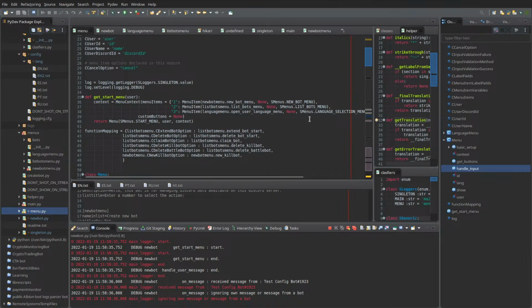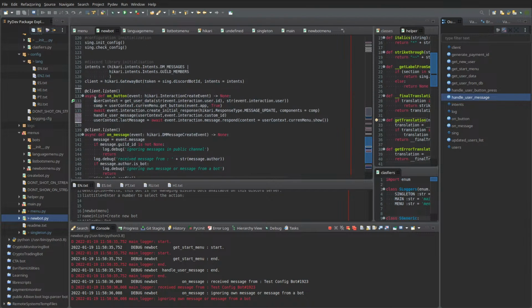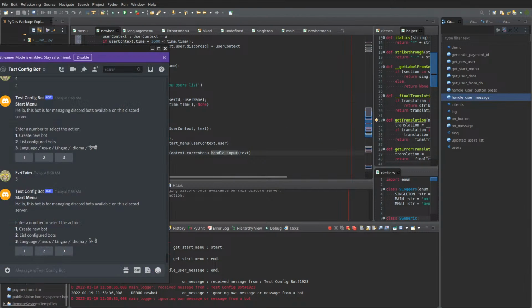Something wrong with the start menu. Doesn't have any buttons. Well, custom buttons at least. No, this should be fine. Yeah, okay, I definitely made too many changes. Okay. But the buttons work.